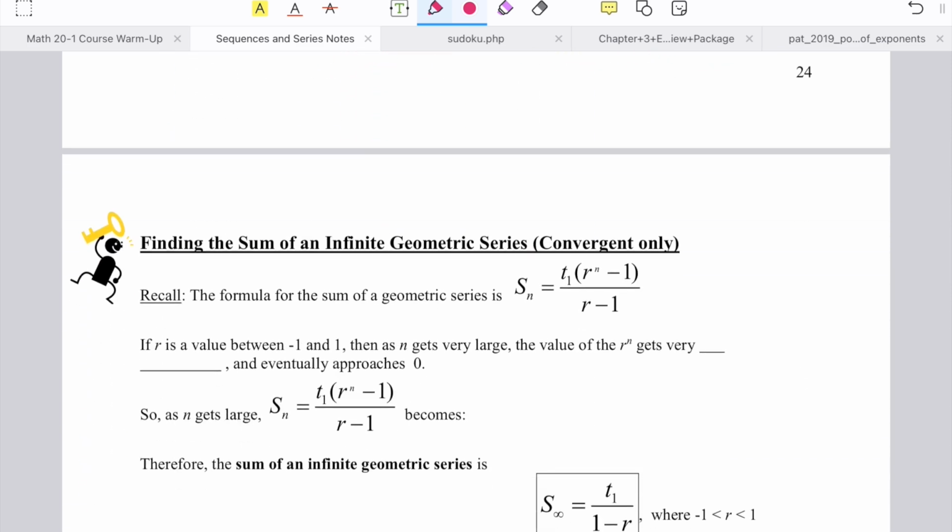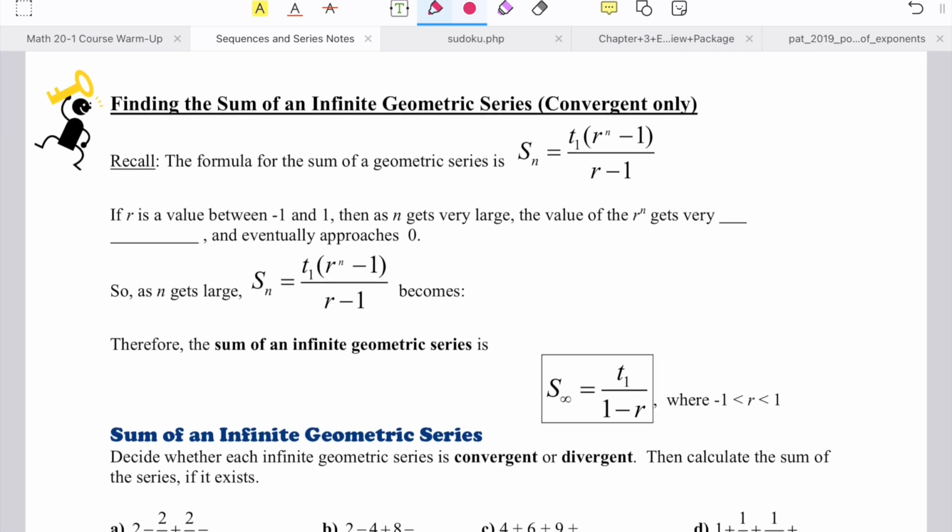Okay? So we can only find the sum of those infinite geometric series in which the ratio is between -1 and 1. If an infinite series is given to you and the ratio is either above 1 or below -1, it's not possible to find a finite sum. When the ratio is bigger than 1 or less than -1, the answer for the sum would be infinity.